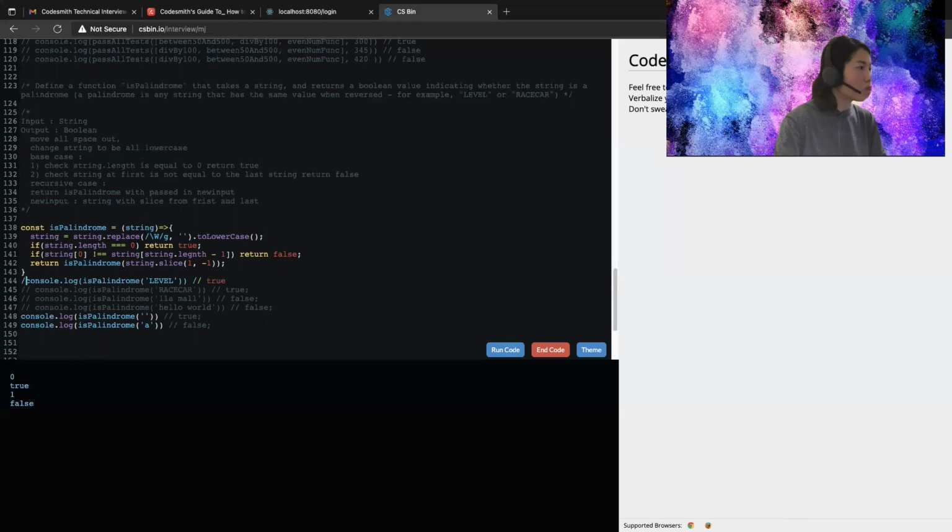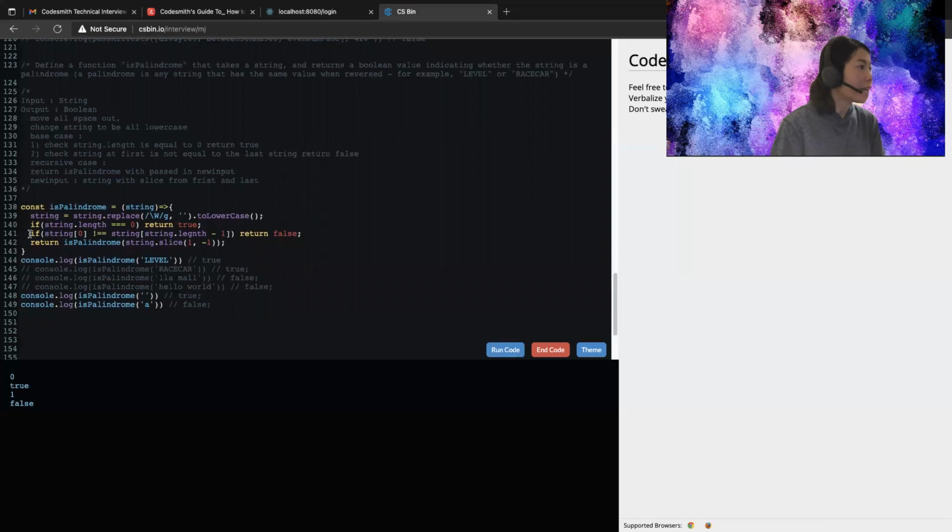And the second one, let me try. I think this one should return true, because when we do lowercase and then we check, string.length is not equal to 0, because we didn't meet our base case. So we will run to here and then check if the first character is not equal to the last character.